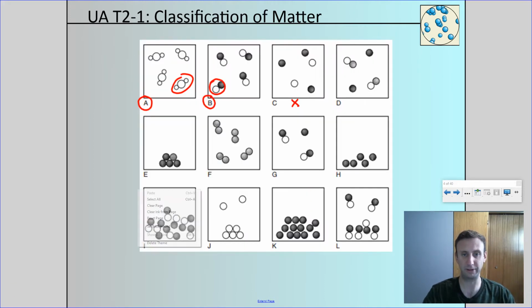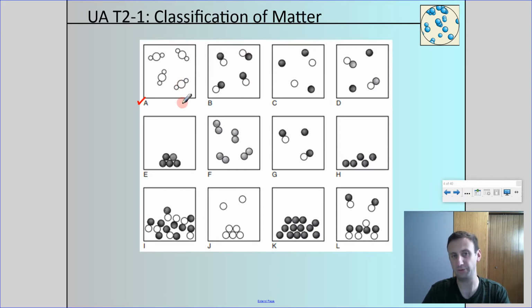I wish I would have erased this before I started, but it is what it is. If I take a look at this diagram here and try to figure out which of these are pure substances based on the pictures of the particles, A, for example, would be a pure substance, because every particle is the same. It has two smaller atoms and one large atom. We're not saying what element those atoms are, but you can see that every unit of this is the same. This is also a pure substance because I have the same particle. Sure, it's rotated, but it's one black and one white atom.